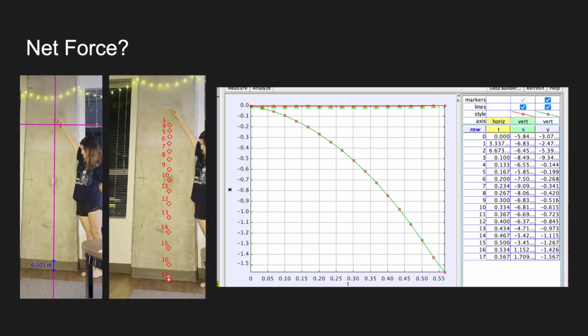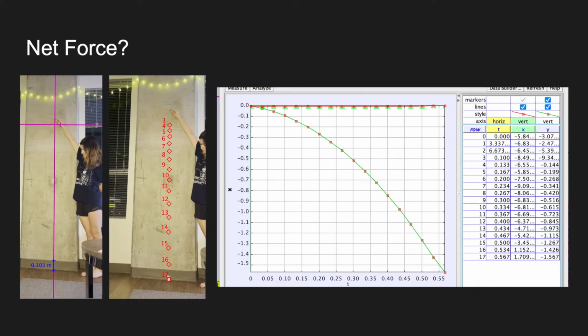First, we are going to investigate if there is a net force on the ball. We derived that a change in velocity is associated with a net force, so we can use the Tracker software to analyze the ball's position over time. I initialized the coordinate system at a slight angle due to my camera sitting at an angle. I marked the position of the ball during every 0.33 second interval frame for which the ball was in between being released from my hand and hitting the ground for the first time.